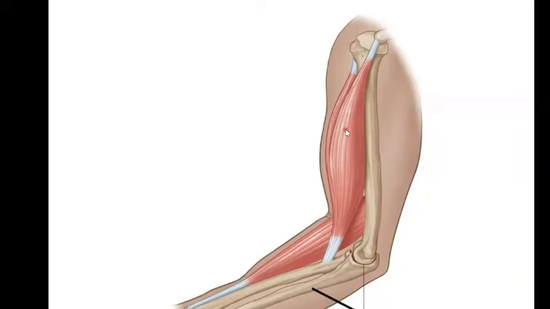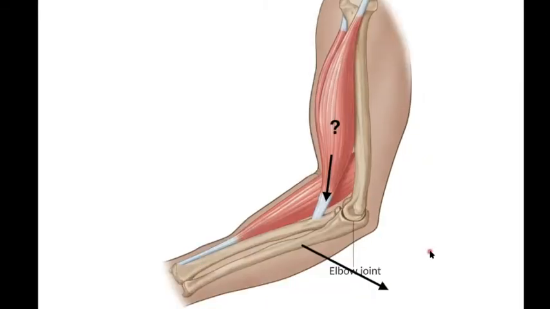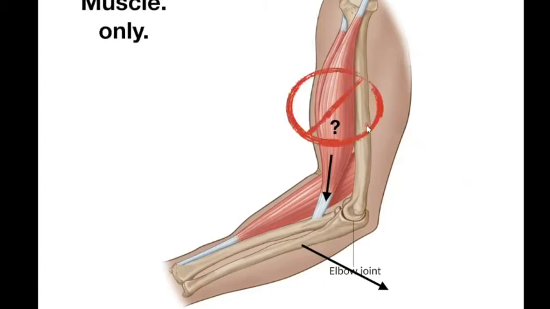Now my arm is stuck in that flexed position up toward there, and I want to move it back down toward anatomical position. What do I do? How can I do it? Do I have this muscle just push it back? It's going to push back on the radial bone, and then your radius and your ulna will move back in this direction. Am I right? Wrong. See that? That's wrong. It doesn't do that. What does muscle do? Exactly. It pulls. It only pulls. It contracts. It creates a pulling force.